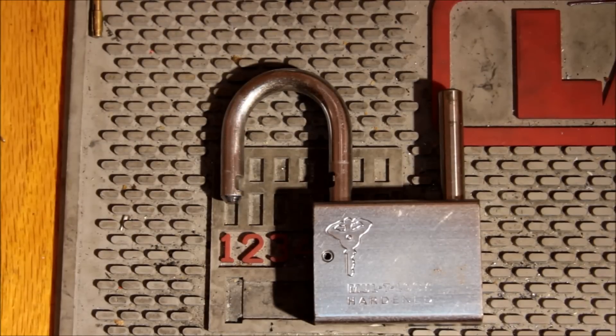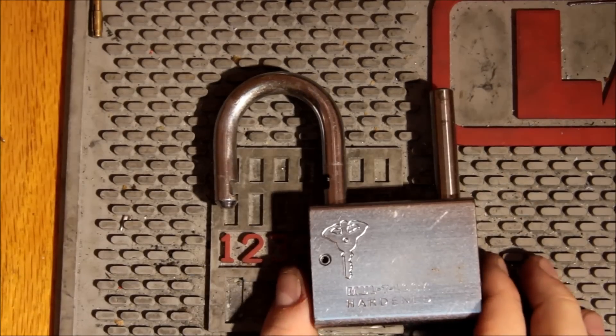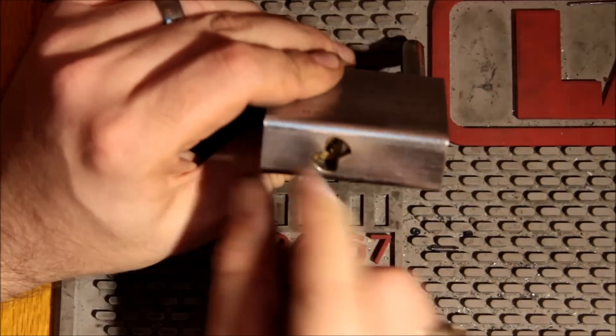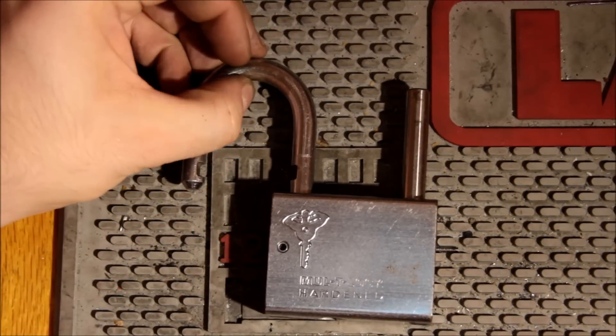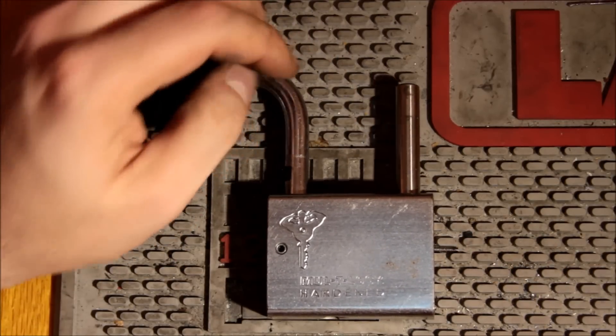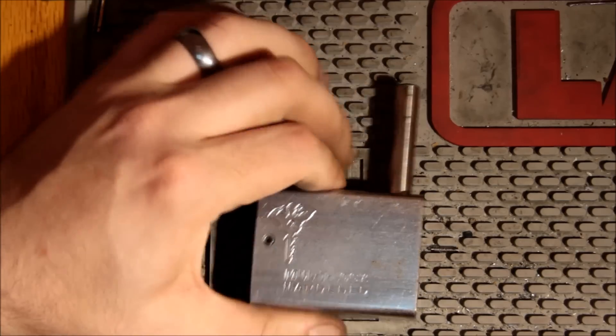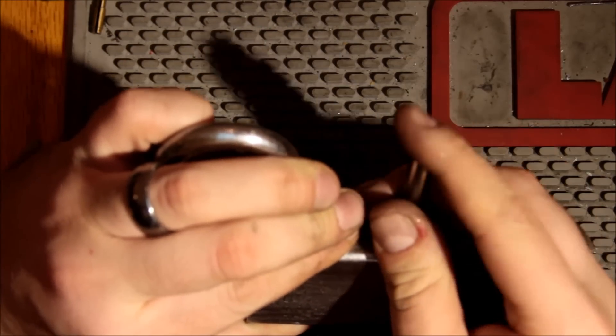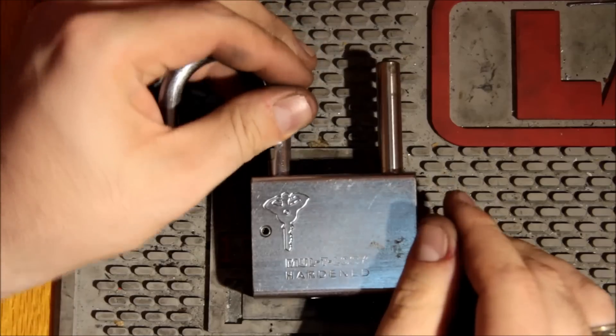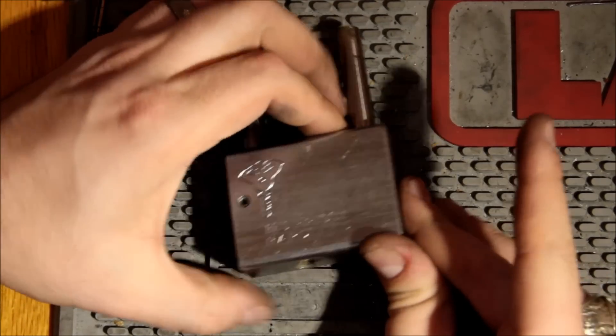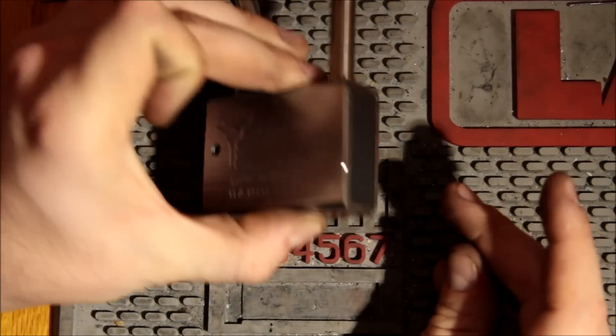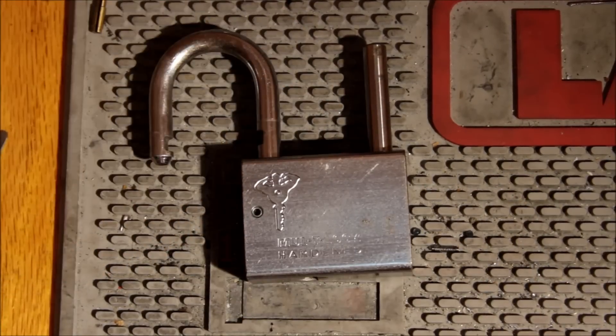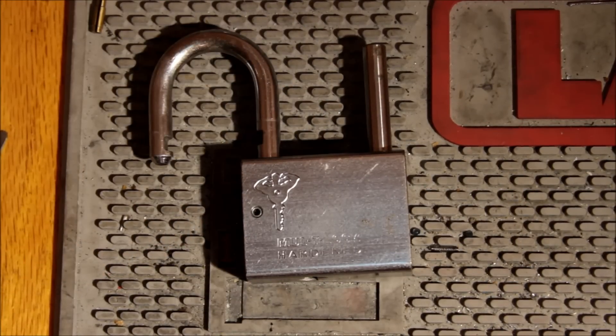And just to show you, I did actually get it all back together. Got the shackle installed. Got the core in there, all the pins, springs, everything. Took a lot of trouble. But I did eventually get it. And I've got this piece of drill rod in here, which is holding the bolt open, or keeping the locking mechanism open so that I can take it apart again and maybe have it keyed, for example, without having to pick it again. Cause I'm sick of picking that lock. So anyway, there we go. Multi-lock restored after gutting.